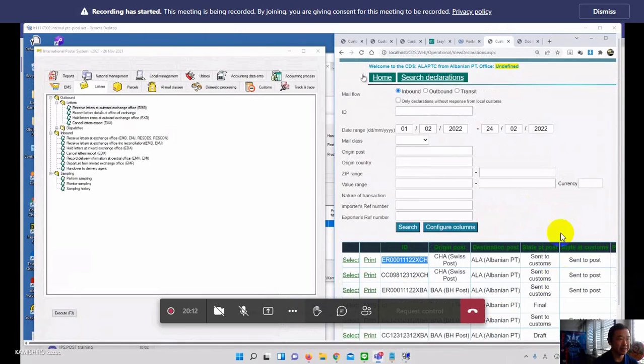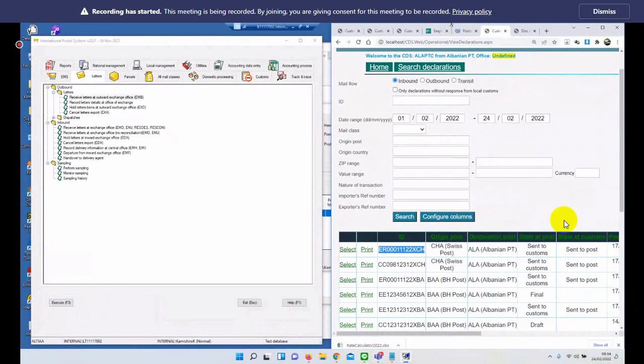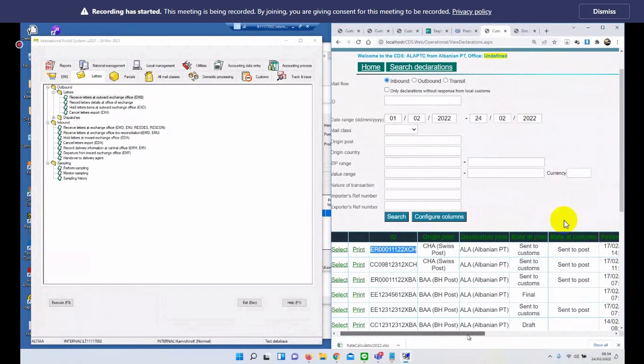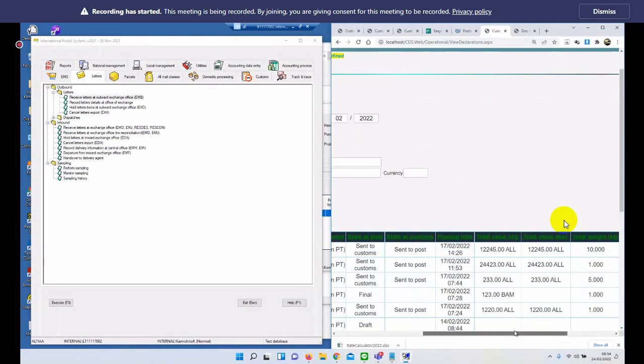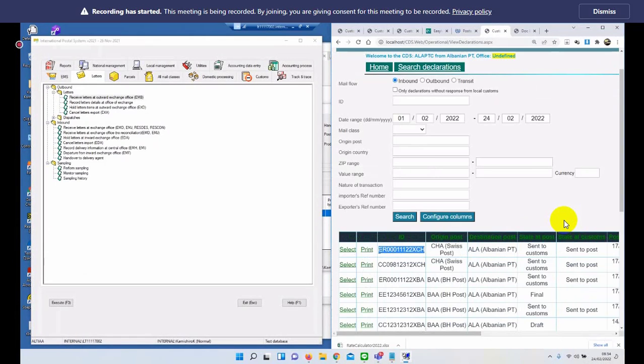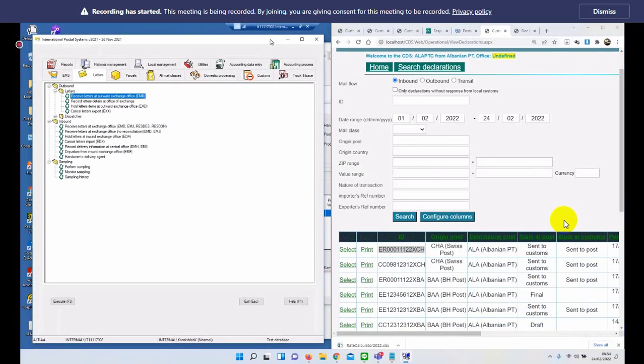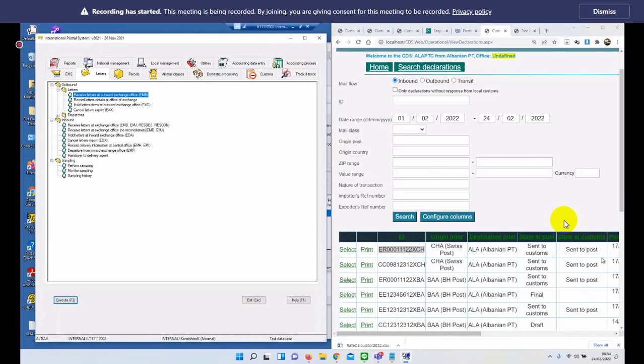Okay. Now I think you can see my screen. So on the right here is a CDS screen, and this item has custom decision: item must be presented. So I will scan it in the IPS. I have already integrated IPS and the CDS, and the IPS screen can show decision in the CDS. Actually, it's from Asekuda in your case.